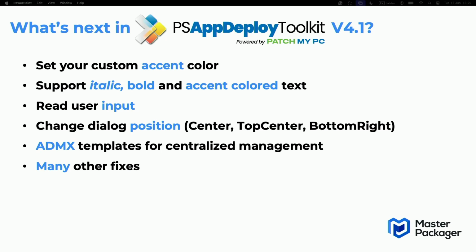So why is this useful? This can be useful, for example, if you decided to not go to the new UI, but you wanted to use the new features, and you packaged your apps with the classic UI. And now you decide, okay, I finally want to move to the Fluent UI. You can just apply the group policy, and all your packages will be updated without you manually changing each one of them. You can change other things such as the logging location, basically anything that you can configure in the PSADT settings. As well as there are many other small fixes that they have done.